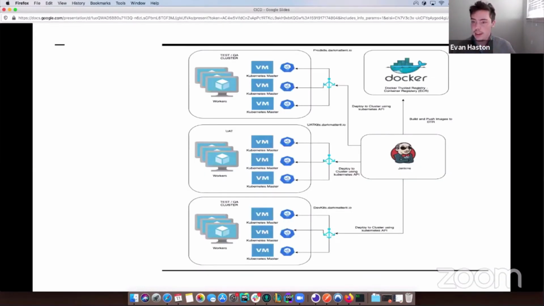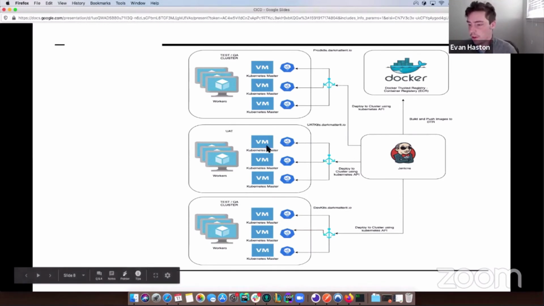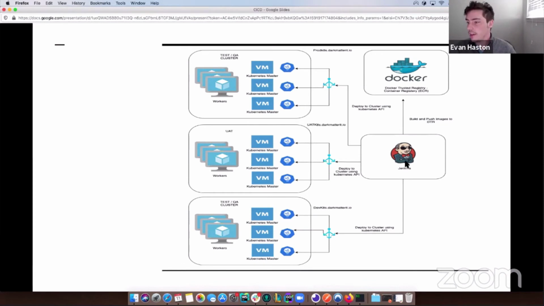So I did a diagram of the architecture, or how we would do this inside of the kind of setup that we have. I named two things test, but this is supposed to be production, so I apologize. We do this with Jenkins and DTR, but depending on your setup, you can do it with ECR, or I think Google has a registry that you can use as well. Basically, we have a job here in Jenkins that builds your code, puts it in the Docker container, and then pushes it up to the Docker Trusted Registry.